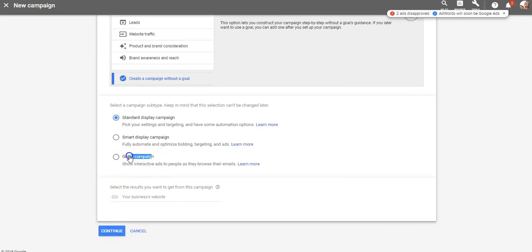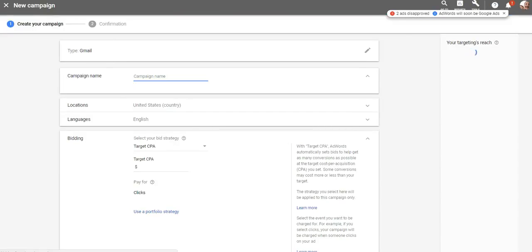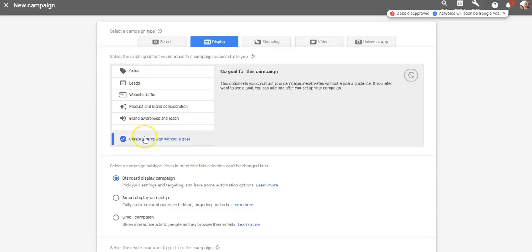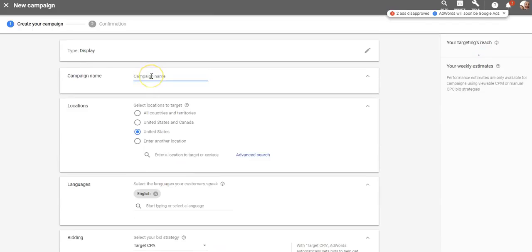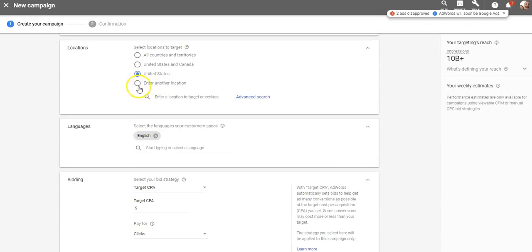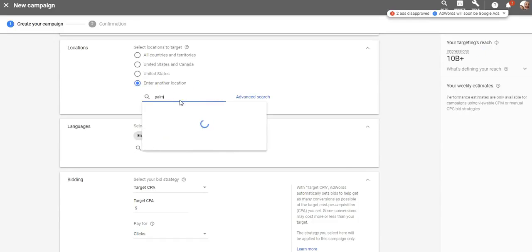I know that you can actually run ads inside of Gmail. It's very similar to what I'm going to show you now, except that you'll be targeting keywords in people's email. So if people have realtor.com in their email, you can actually show them an ad for one of your listings. Really cool stuff. But let's go ahead and continue here. And what did I do? I accidentally picked Gmail. All right, continue. Campaign name, again, 410 Palmdale. We're going to do the same thing with the location.